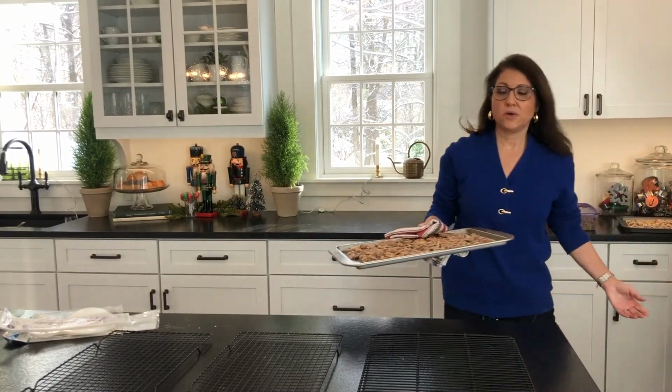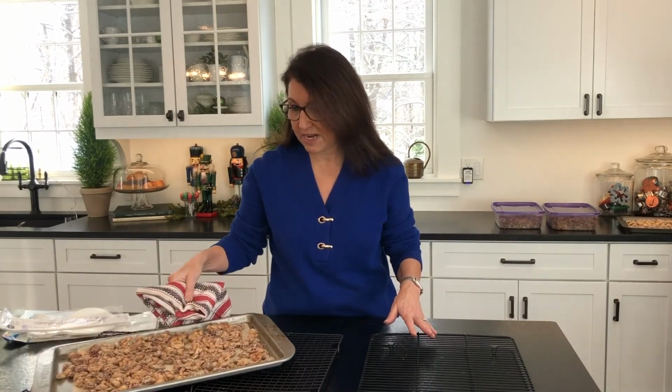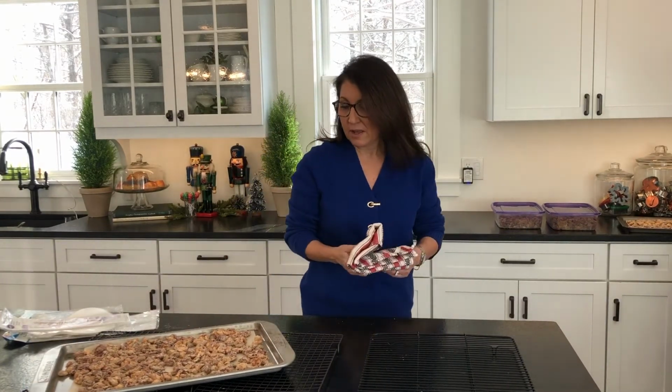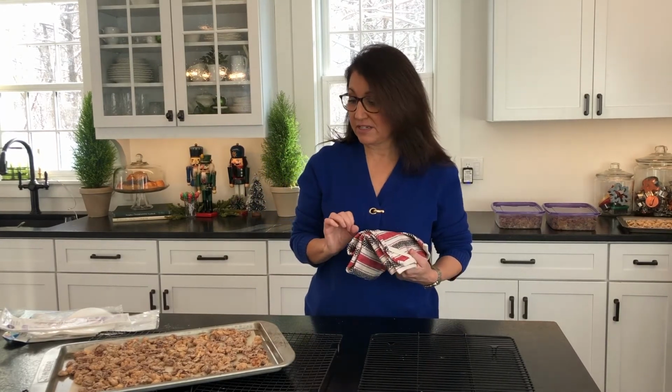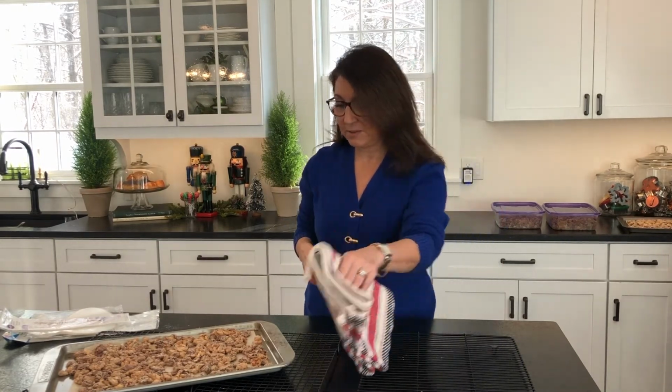All right, so in front of me here I have some cooling racks already set out, and then I'll put them aside after, but I wanted to show you what I'm doing here. So just to let you know, I taste tested a walnut. It's good, but I definitely prefer just the candied pecan, so I'm glad I did the rest of the batch as such.